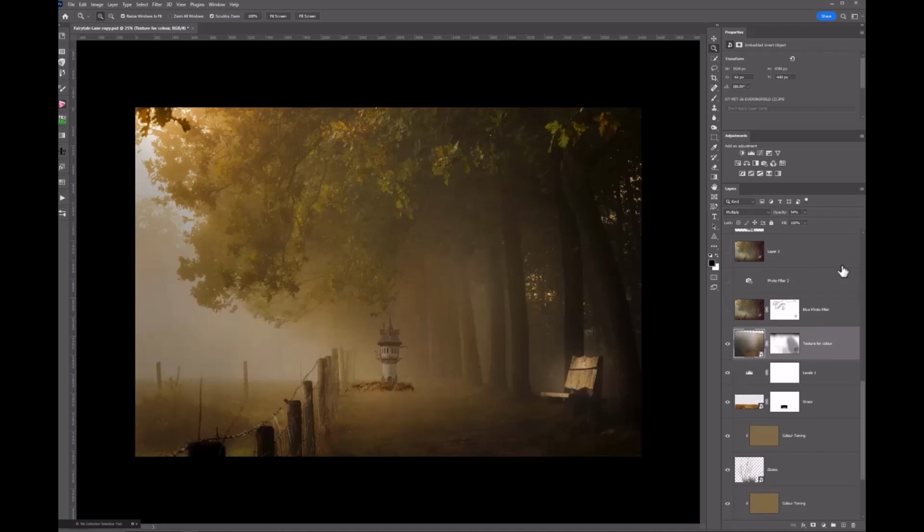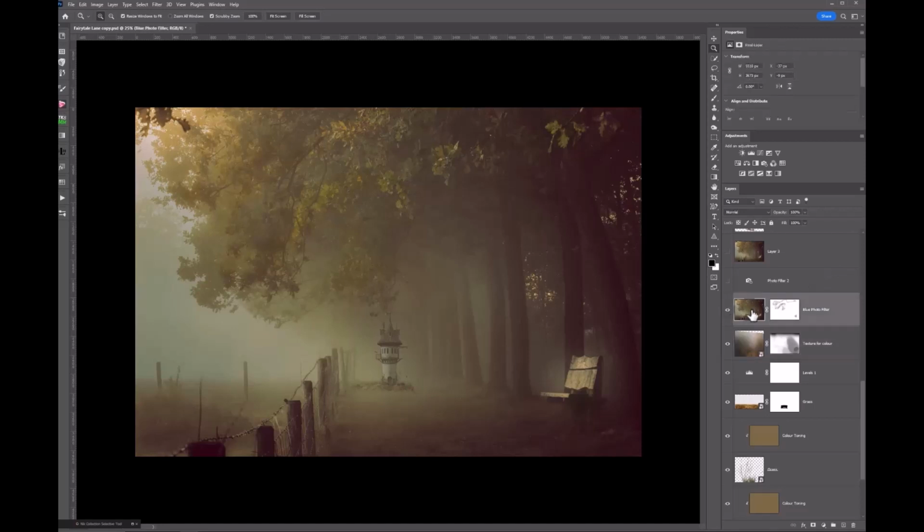I'm happy with the colour, but I feel there's too much warmth in it. And one of the tricks that I'll do is I'll use a blue photo filter, and I use the colour cyan. Now I'm going to turn that layer on, and you can see now that it actually gives it that colour. I'll turn that layer off and on. It's a blue photo filter.